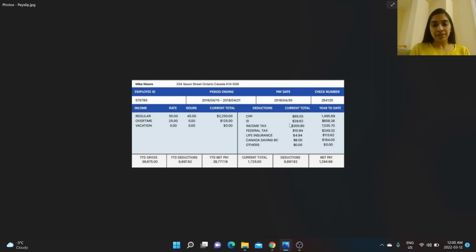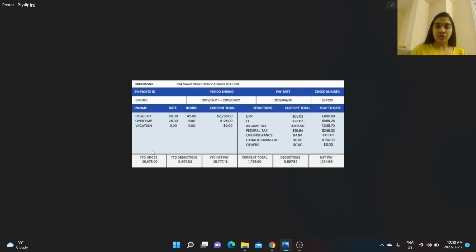The highest line item is basically the income tax. In this case, I am not sure what exactly this federal tax means, but generally, the income tax has both the federal tax and provincial tax components. There are also some other optional insurance items that the employer could provide to the employee, like the life insurance and the Canada Savings Bond. So, a total of all this will be used as deductions, or the subtracting item, from your gross pay. Here on the left hand side, you would see the year to date gross, year to date deductions, and year to date net pay.